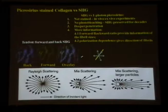So then the pathologist came to me and asked, I want to make sure that we are looking at the collagen fibers. So let's use the normal picrosirius stain that they use to see collagen. Okay, so that's a fixed sample. And then you put SHG together with the fluorescence, and you see that you only see one color, which indicates that you are just seeing the same thing.